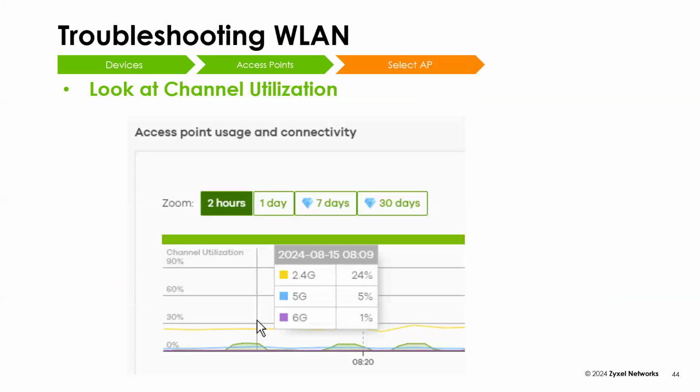So troubleshooting the wireless LAN, we get a lot of questions on how to do this. So just take a look at the channel utilization screen. The feedback from our tech support is this is their primary go-to when they're trying to help somebody troubleshoot wireless issues, because the most common cause of failure on the wireless network, or the cause of poor connectivity, is the channel utilization. So pull this up under devices, access points, and then you select your access point and it'll show you how much airtime utilization there is. If one of these is getting too much utilization, you will have users complaining about the quality of the connection.